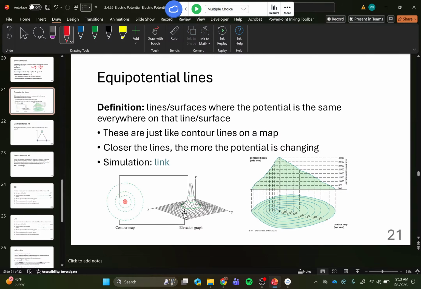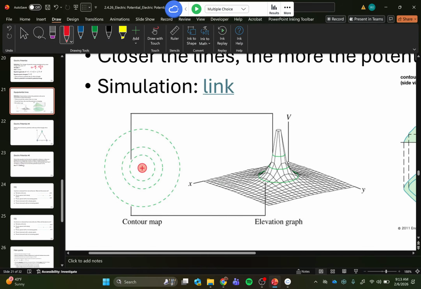So this right here is what the electric potential looks like around a positive point charge. If we thought of it like a map, like a height, this is what the voltage, the electric potential, looks like around a point charge. It's kind of this steep hill. Why is it useful to think of it like height? If you saw this picture and you saw a ball on it, what's that ball going to do? Roll down the hill. That is the exact same thing as me asking, I put a positive charge next to it, what is it going to do? It's going to get repelled. They match, right? It's going to get pushed away, roll down the hill.